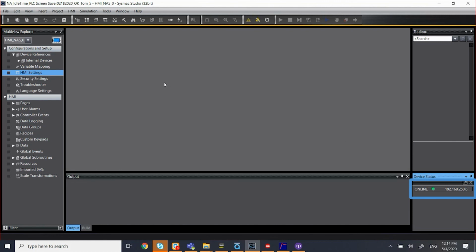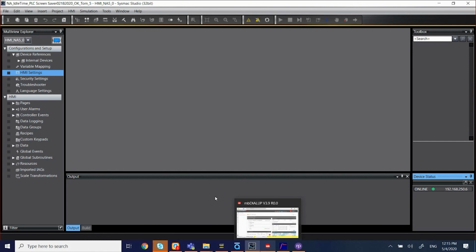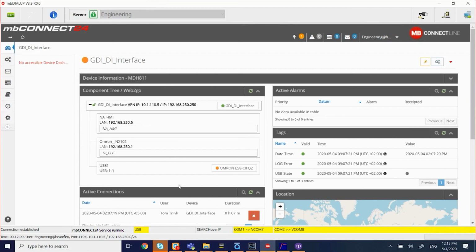So there you go. That's how you use mbNET MDH811 to remotely access your Ethernet devices, as well as the serial devices, as well as your USB devices.